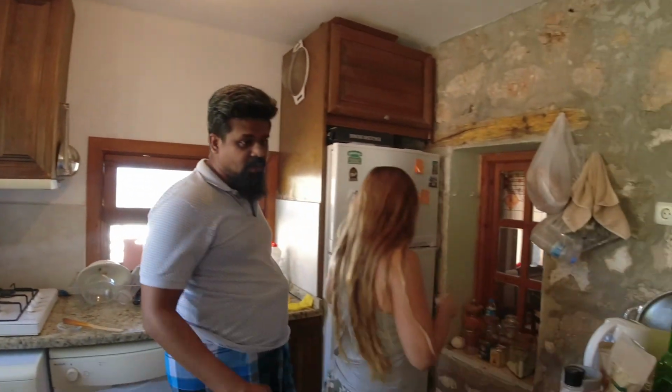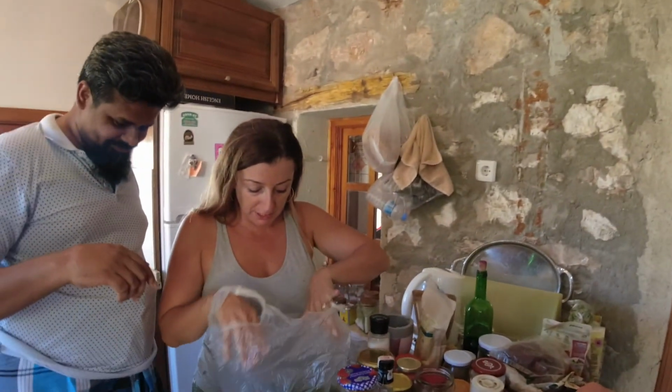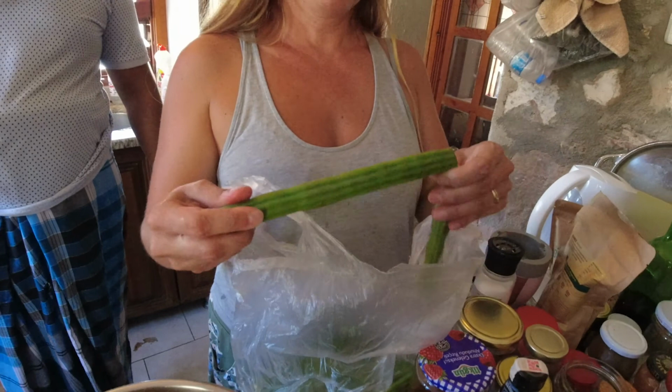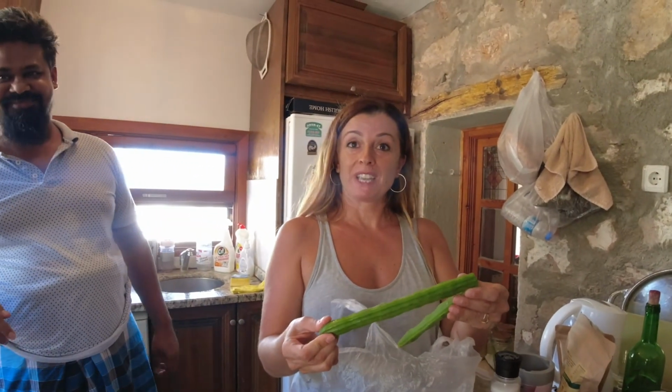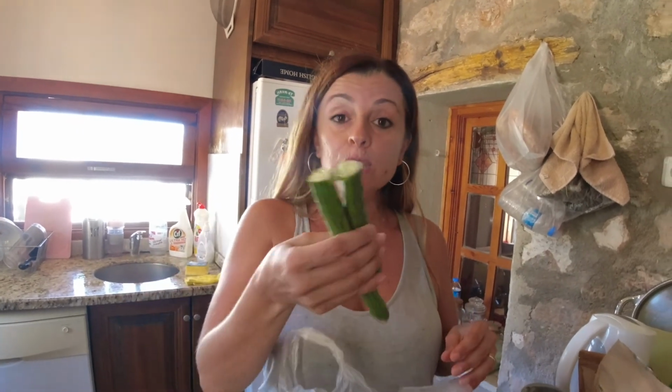You have to listen to the cooker. Take these seeds, and you have to peel that. We finally managed to find fresh drumstick in Datca. This is the raw one. And then we planted it in our garden. We are working on it. And then one couple somehow managed to bring it, and they cultivate it. And then we cook this.